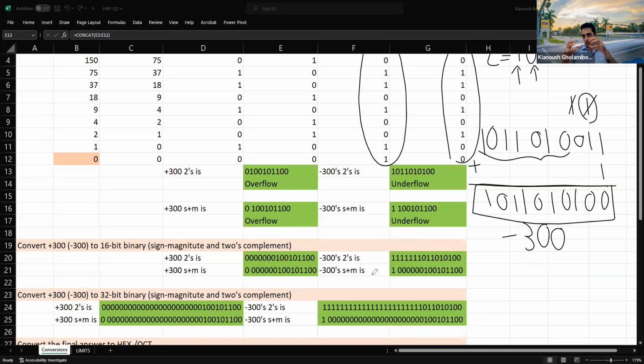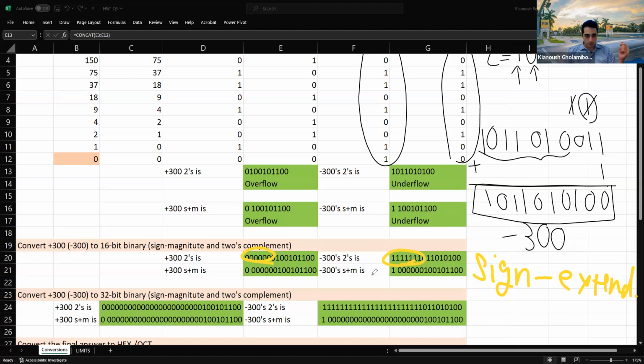So remember, whenever you want to elongate the length of a positive number in 2's complement, add leading 0. Whenever you want to elongate the length of a negative number in 2's complement, you need to add leading 1s. That operation for both positive and negative numbers is called sign extension. Why do we call it sign extension? Because sign is basically the leftmost bit. When we say, let's do the sign extension, that means you're extending the sign for positive numbers, so you add leading zeros. For negative numbers, you're adding leading ones, right?